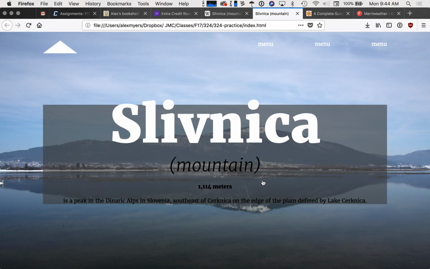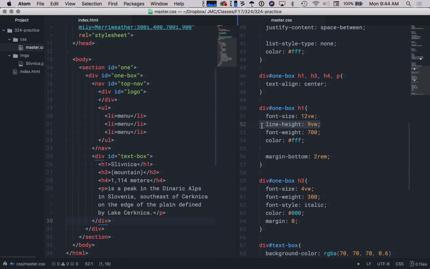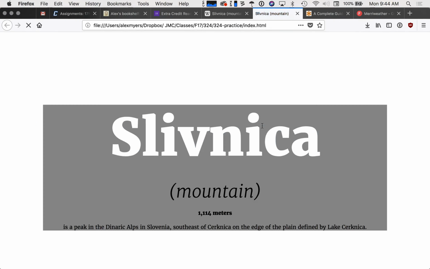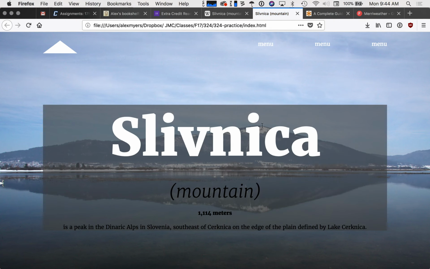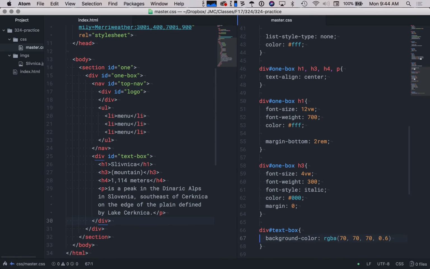Refresh it. All right, so the line height is messing that up, so let's take that line height off. Okay, so that's a little better. It makes it a little easier to read. I'm not super happy with that color. So what we're gonna do is change that up. 0 is black and 255 is white, so I wanna lighten it up a little bit.